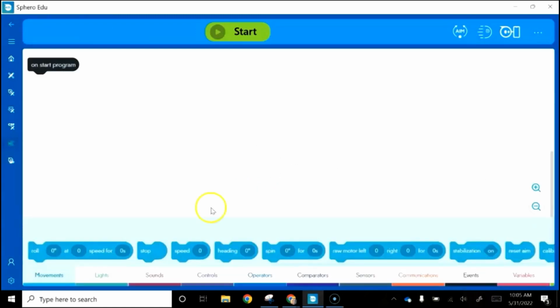And one thing that you'll notice is we have this green start button. This green start button is what gets our code started, and it is connected to this black on start program box. And so any code that I select down here from the bottom must be connected to this box, but I can pick it up and move it around all over the screen. So I'm just going to set that here.